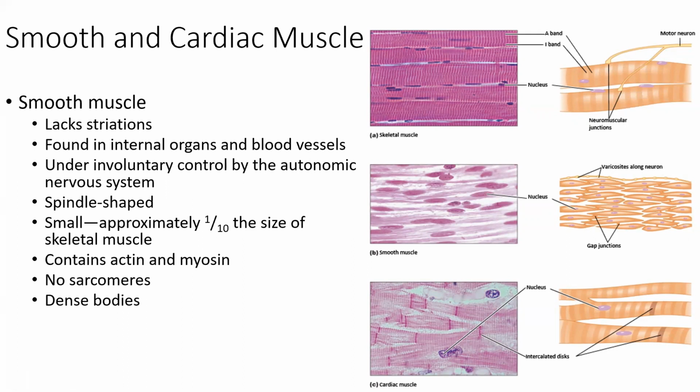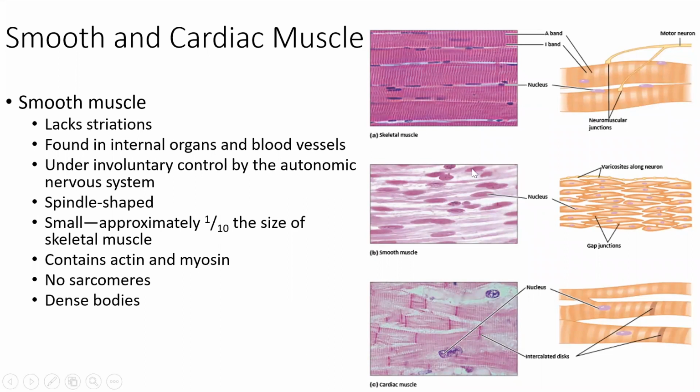They also have actin and myosin, but the actin and myosin not only look different, but they're configured differently. They interact with each other differently as well. There are no sarcomeres again, so there isn't that kind of striation that we see with cardiac and skeletal muscle. And then there's the presence of the dense bodies, and the dense bodies are somewhat synonymous with the Z disc, and I'll point those out a little bit later on. So structurally, skeletal and cardiac muscle are similar, but functionally, smooth muscle and cardiac muscle are similar as well.